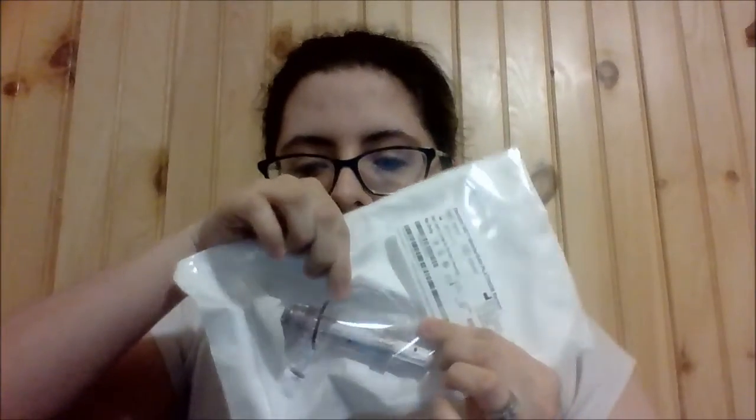And I can show you the little sensors. Alright, so these are my sensors with the inserter. This half octagon, I believe the shape is. I'm sorry, I'm bad with shapes. Is the remover. I use it to remove my transmitter from my sensor. And then obviously the needle part is what I use to insert. My husband helped me with my arms because I'm just starting. Sorry, out of breath again.